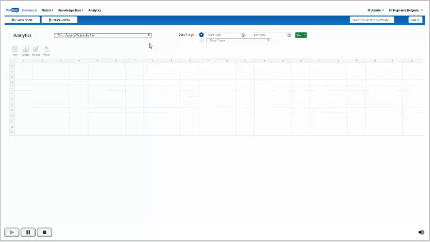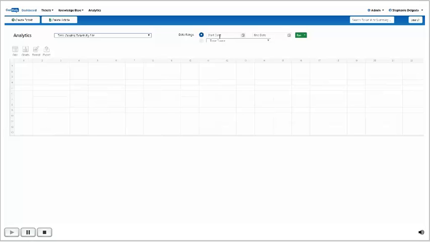Now just a note about this specific report since we're looking at it, this is a report where it will display all of the sites that are associated to tickets within your GetHelp application. We'll see what that looks like a little bit more shortly. The next piece I need to do is specify the date range.